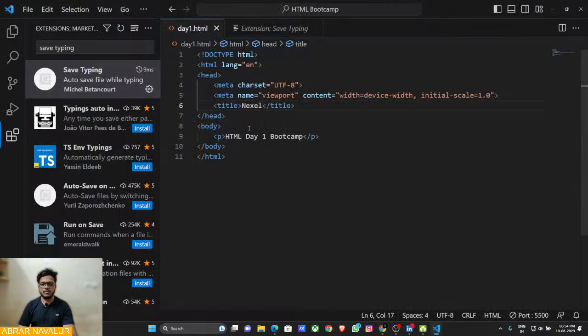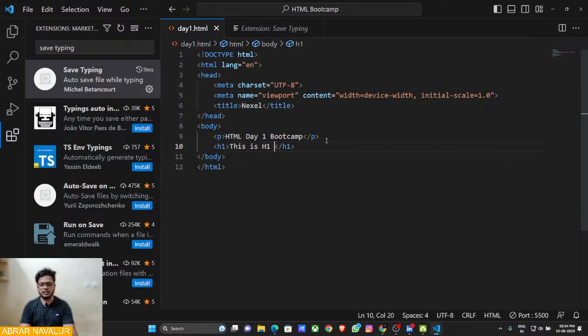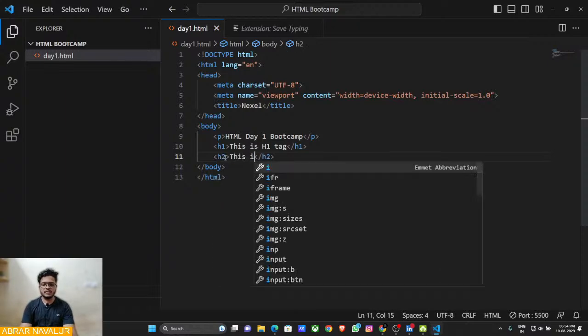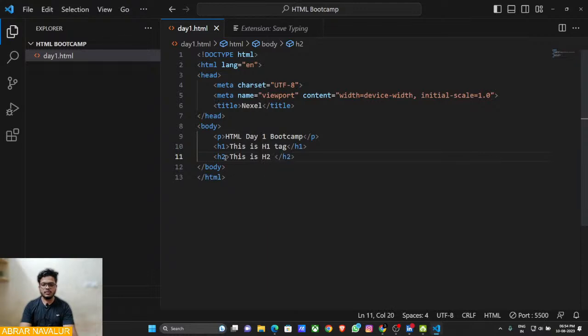I will first write the H1 tag, and in it I will write: this is H1 tag. Then I will go with H2 and write: this is H2 tag.